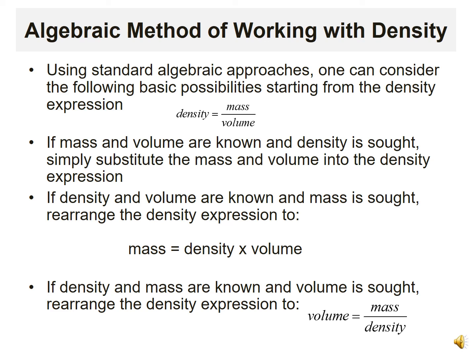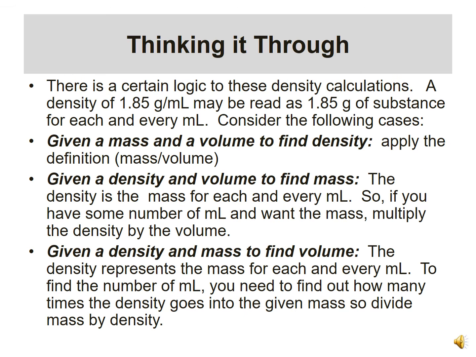And then the last case, if the density and the mass are known and the volume is what we're after, we just rearrange a little differently, and I can take what I've done in the bullet right before that, mass is equal to density times volume. If I want to solve that for volume, all I have to do is take the mass and divide it by the density. It's all algebra. We had you take algebra for a reason. You've seen algebra so you can handle these sorts of relationships. But let's do a different approach.